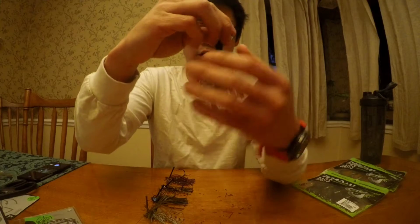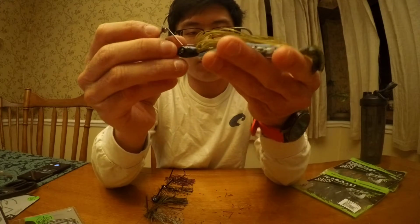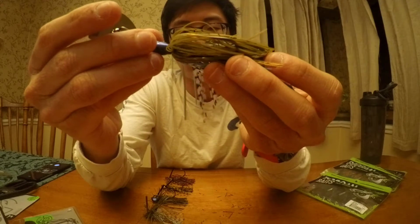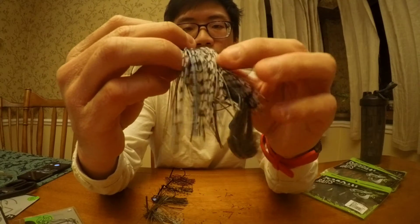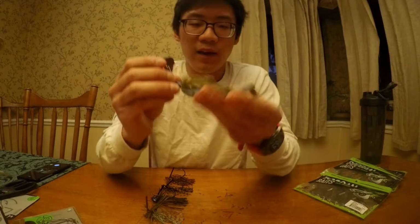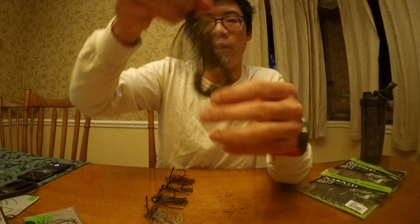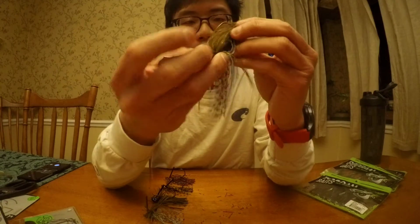So as you can see right here, it's the same lure, just a different color. This is the blue craw color, a nice natural color and presentation. On the top, it has a nice green pumpkin color. Gotta love green pumpkin. And then the bottom has a nice powdery blue with white. It's a good way to mimic a natural looking craw, or even a craw with a nice powdery blue tint to it. As you can see right here, I did put my trailer on. This is the Googan Baits Kraken Craw in the blue baby color, baby blue baby, either one. Pretty much that's the color.